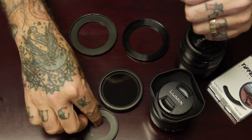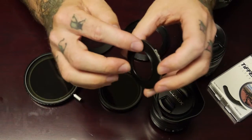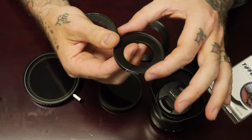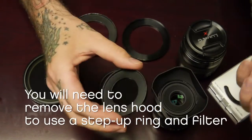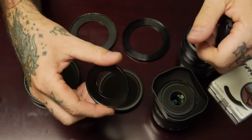But what you can do is get what's called a step-up ring. This guy has a smaller filter thread on the inside and then a larger filter thread on the outside. So you can use this ring to fit your 46 millimeter filter size and then use a 58 millimeter neutral density filter, circular polarizer, or whatever.